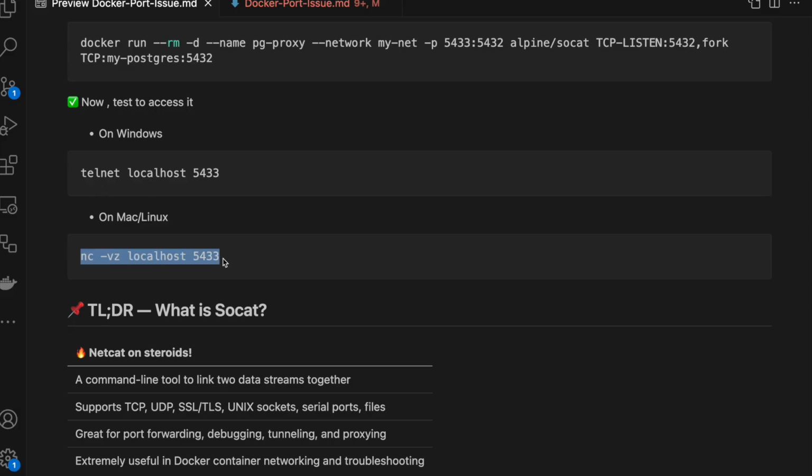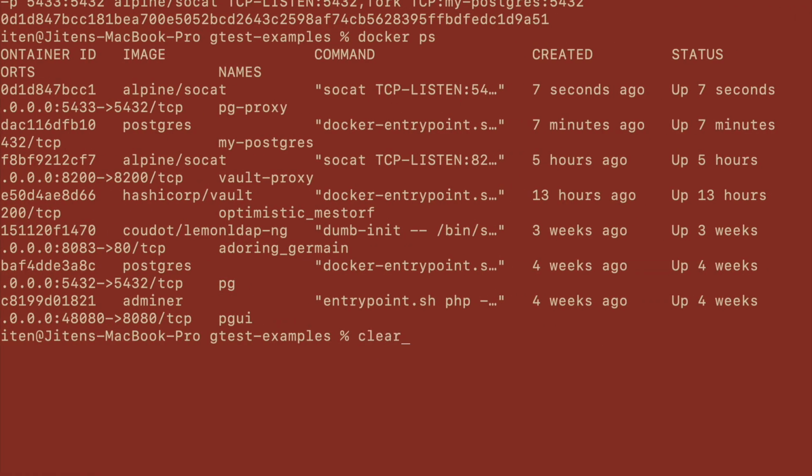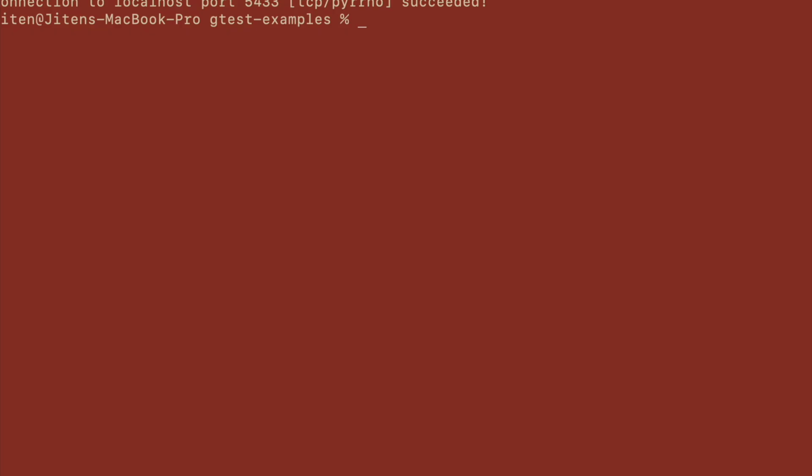I just would like to check whether it is connected or not. I don't want to check whether the PostgreSQL database is running; that's not my intention. I just would like to check whether this is connected. You see the success. That means whatever request I have sent to 5433 on my host is proxied through the socat container and then hits the Postgres. It's bidirectional, so from Postgres I get the data back too. For example, if I'm running an application, it can connect to Postgres on localhost 5433.